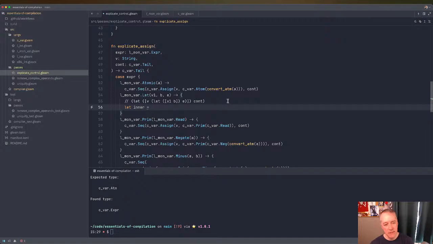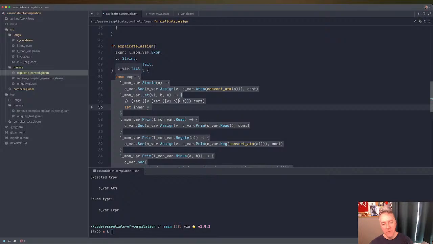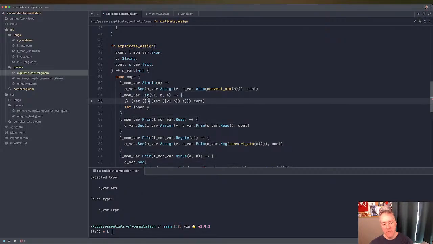Let's see. Essentially, we want this inner let to come first. We want to assign the result of it to V, and then call the continuation.